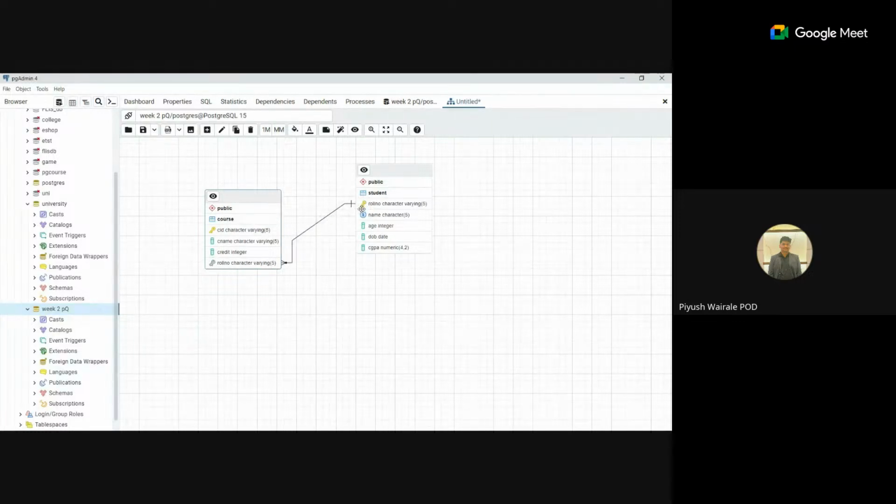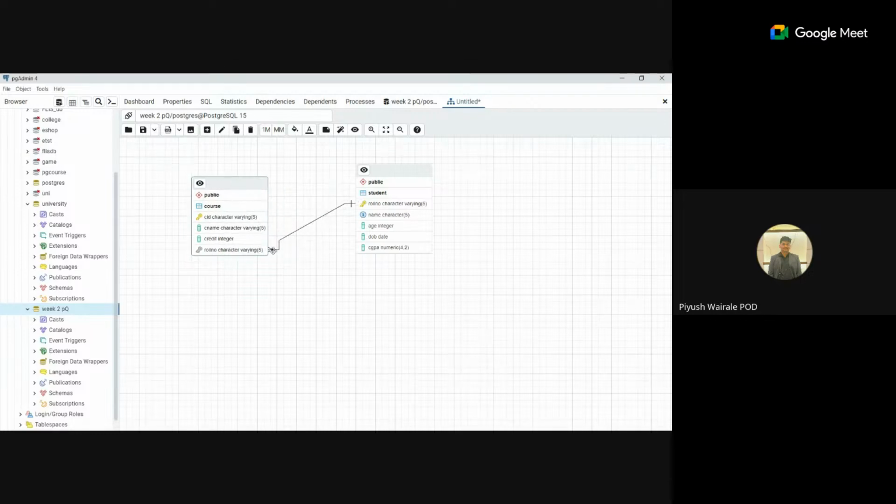So here the golden key is the primary key, and the gray key is the foreign key, right? You see one line and three lines. We are going to understand this in the ER diagram part in week 4. So which type of relationship we have, one to many, many to one, according to that it will look like this, okay.